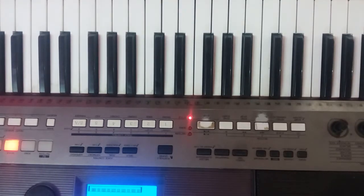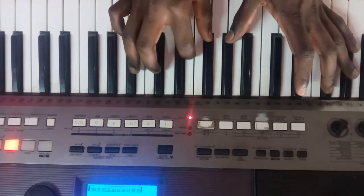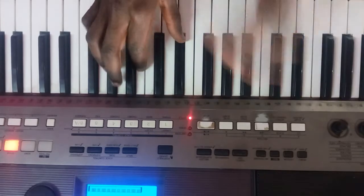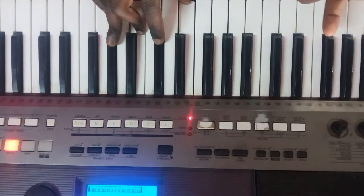Then the progression of the song, they move from 1 to 4 to 6 to 5 to 6. But I prefer instead of doing a 4, I do a 3. Yeah, a 3.